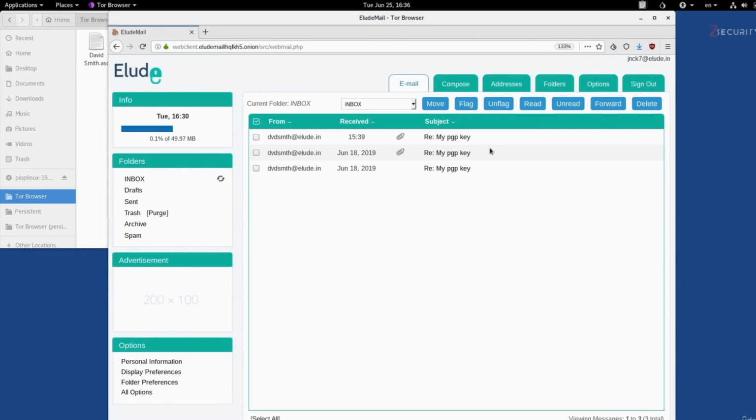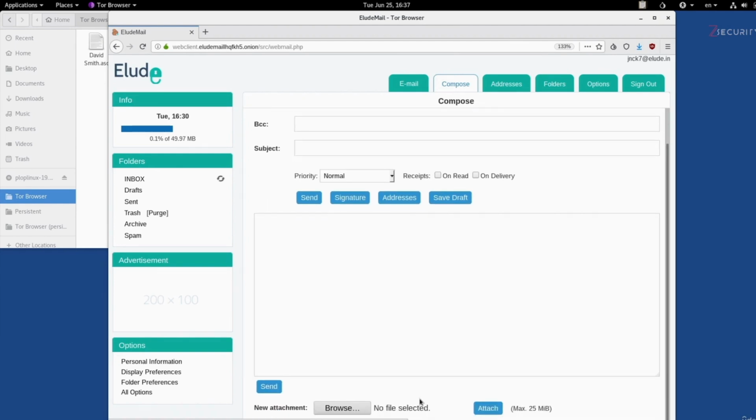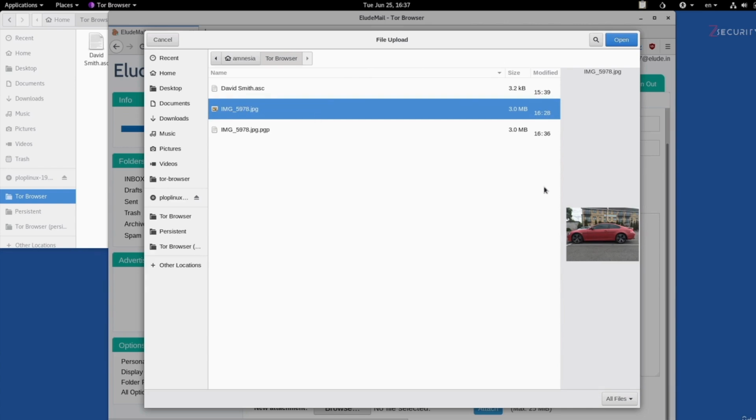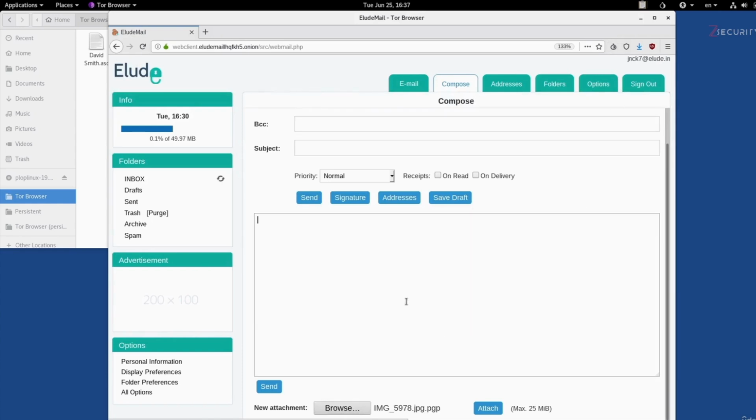And what we're going to do is we're going to go ahead and send this as an attachment in an email to davidsmith@ilu.in. I'm going to scroll down. I'm going to select the image. And keep in mind, you want to make sure you select the encrypted image, not the normal image. So right here, we have the normal decrypted image. As you can see, we can see it in here in the preview. And right here, we have the encrypted version of it that will not work unless we have the private key of David. So I'm going to click on open and just say test in here in the content and click on send.